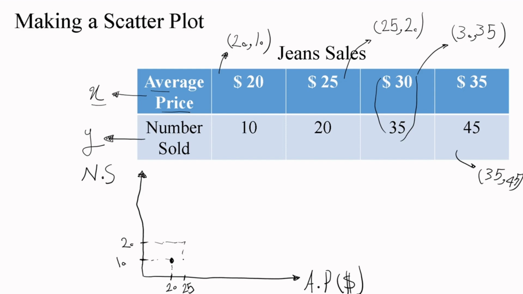I continue them until they intersect. It is the second point. And the third point is (30, 35). (30, 35) approximately is going to be here. Again, the location of these points and the length of each unit is not precise. It is approximately 30 and 35, and the last one is (35, 45). So this one is going to be 35 and this one is going to be 45. I continue them until they intersect. Okay, now I have 4 points.